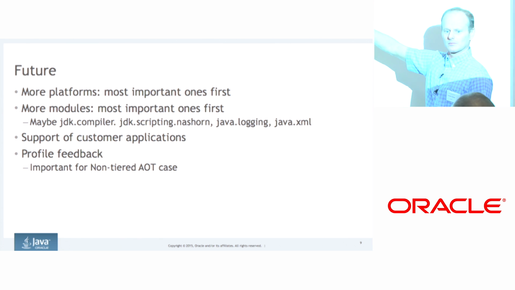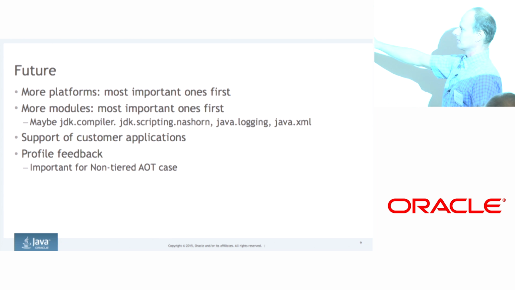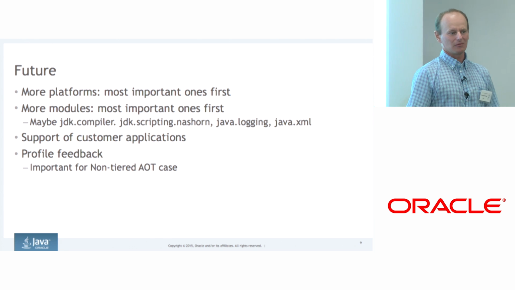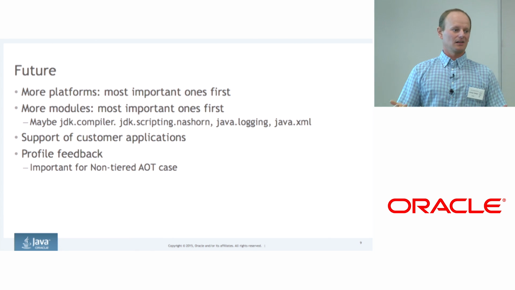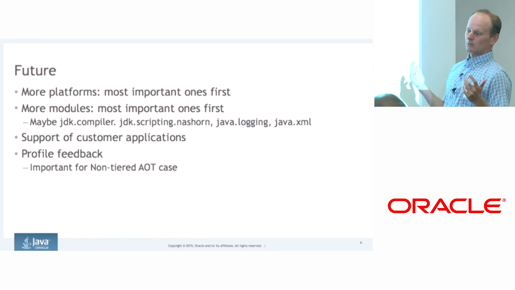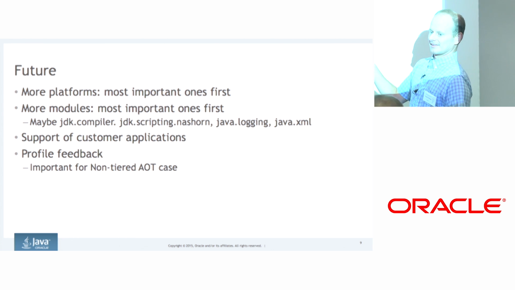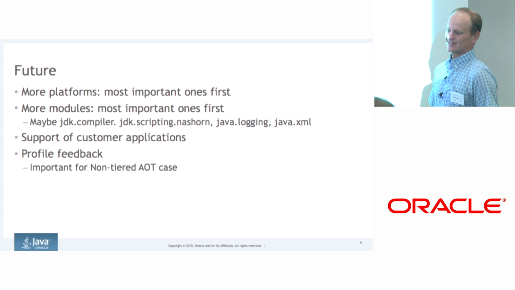So I've compiled them, they work, but I don't know if we are going to support them in the first version. JDK compiler would definitely be helpful. If Java C is just a tiny little bit faster, it would help. It would benefit everyone. Nashorn, yeah, why not? But we'll see. Appreciate it. We would definitely appreciate it because the initial.